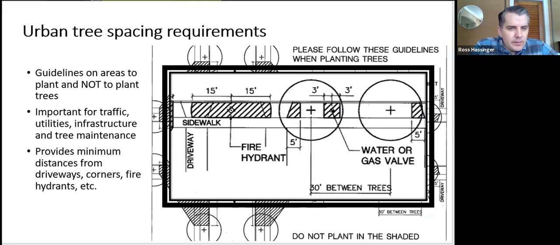So this diagram shows do not plant areas and minimum distances required for planting near stop signs, driveways, light poles, fire hydrants, and water and gas valves.